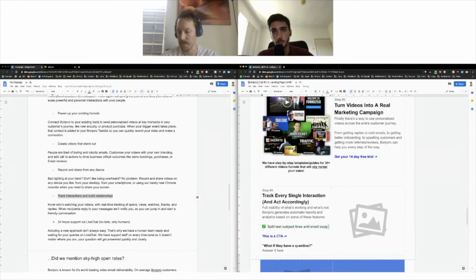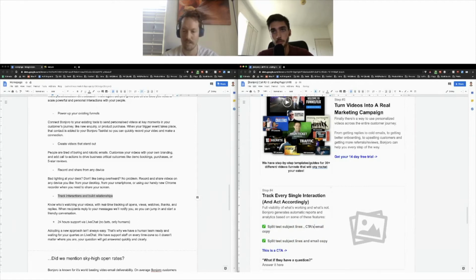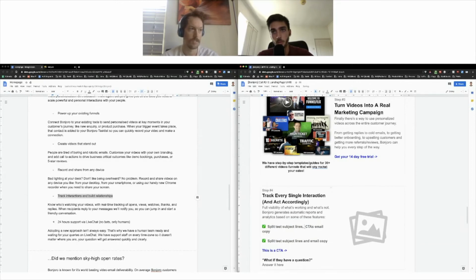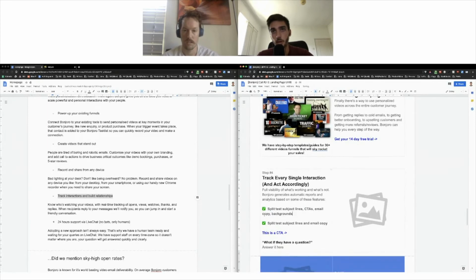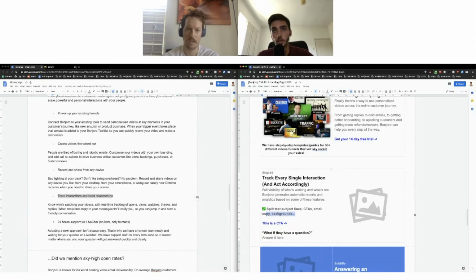Yeah, I mean, you could test different call to action buttons. You could test different subject lines. You could test different preview texts. You could test different backgrounds that exist behind the landing pages. Okay, that sounds good. And what else can you do? What else can you see in those reports?